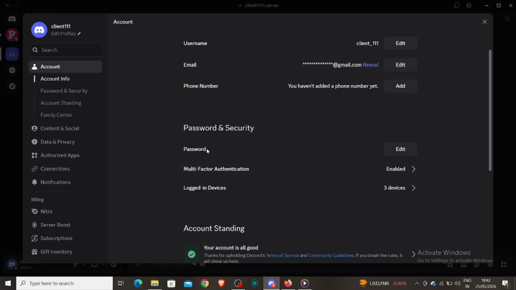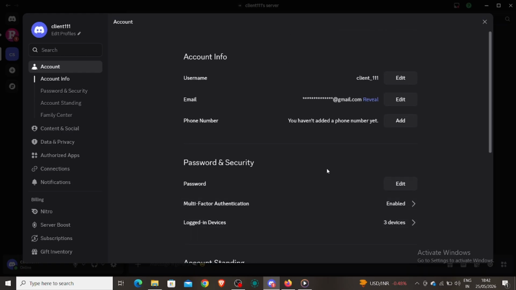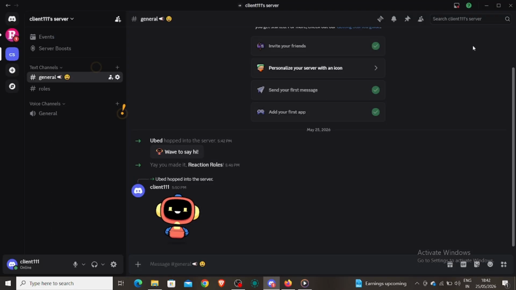So that's the easiest way to enable 2FA on Discord in 2026. The main steps are opening user settings, selecting Enable 2FA, linking an Authenticator app, entering the verification code, and safely storing your backup codes. Most users can complete the entire process within just a few minutes using these simple methods.